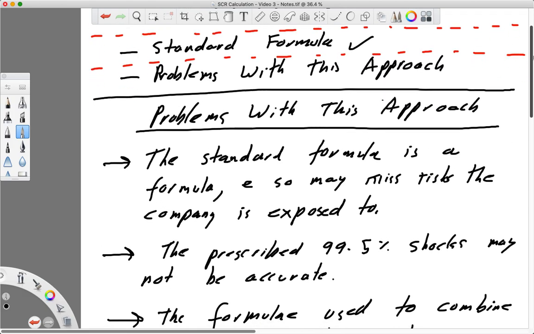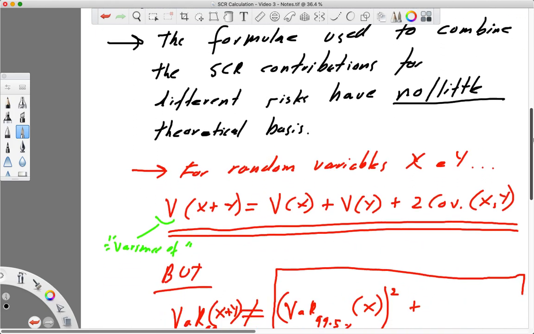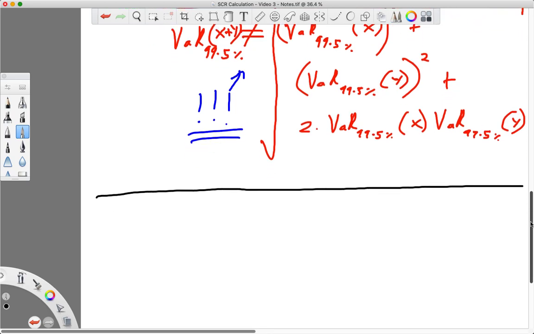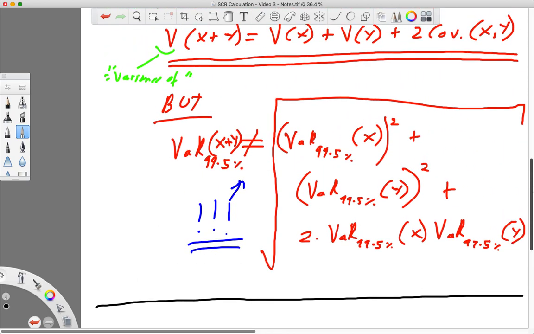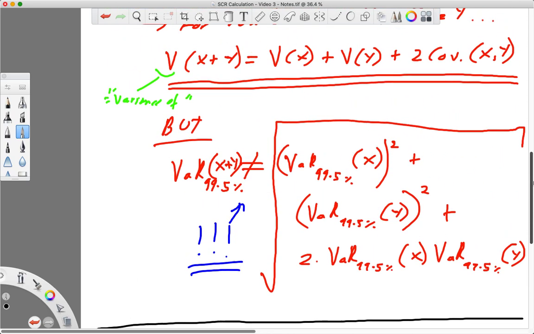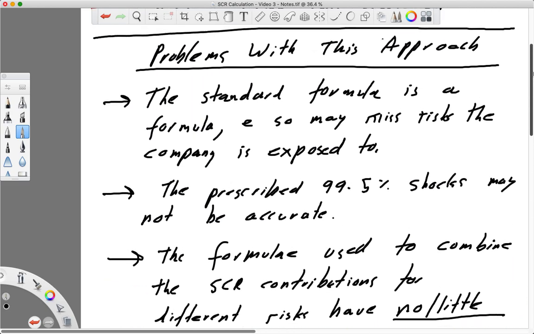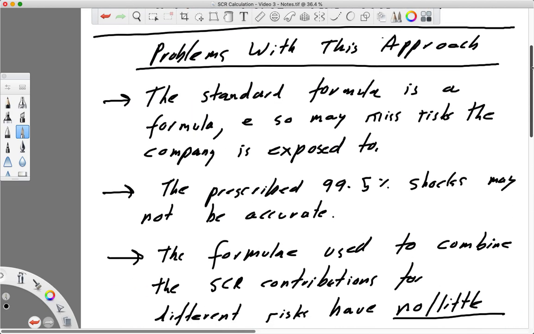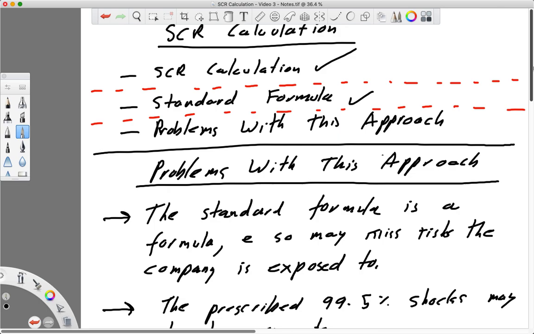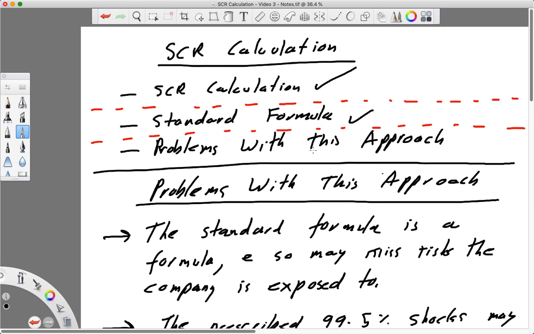So yes, a number of problems with the standard formula type approach, but at least we are doing something, and what we are doing does take account of risk and the way in which the risks interact. And fundamentally, if we take on more risk, then the standard formula result gets bigger, and if we take on less risk, then the standard formula result gets smaller. And that's really the result that we want. We're trying to make sure that companies are incentivized to think about risk and take less risk if they can do.